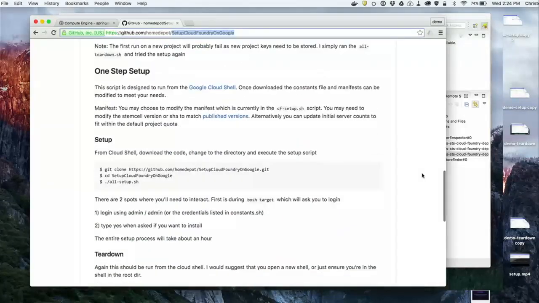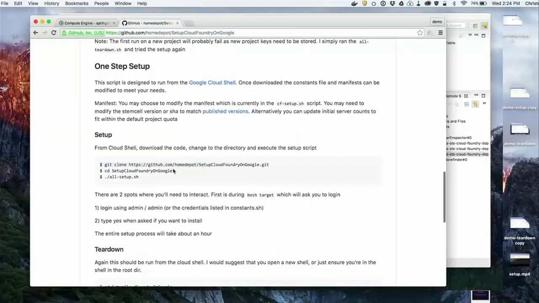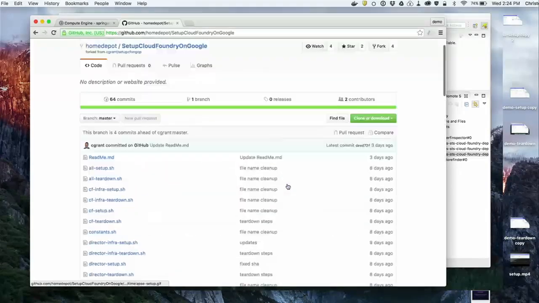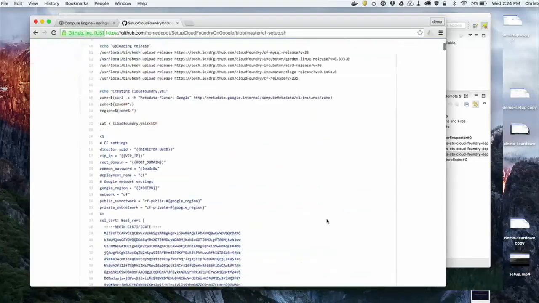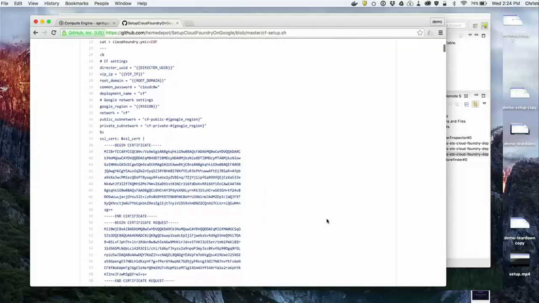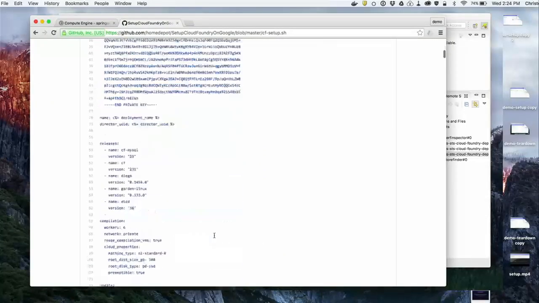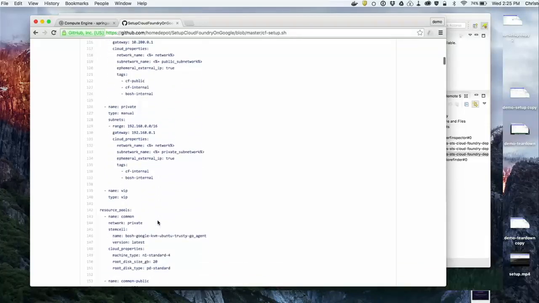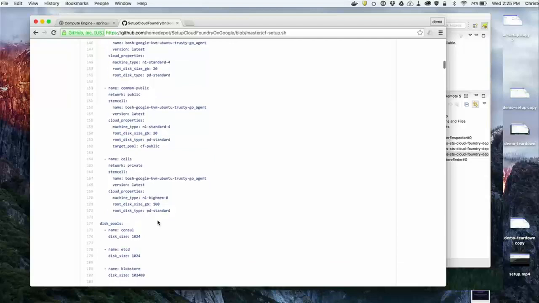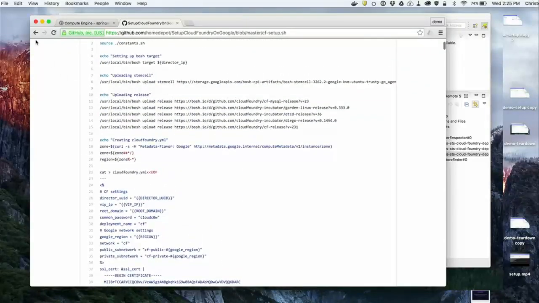Basically, all you do is clone down the repo, CD in the directory, and run all setup. The only thing that might be of note is if you want to change some of the parameters, you'd go into the CF setup script here, and you can put in your own certs. If you want, you can change the number of instances that are running in here. So you can actually customize this manifest on your own.